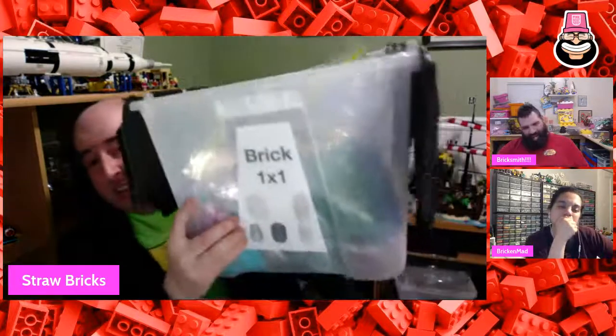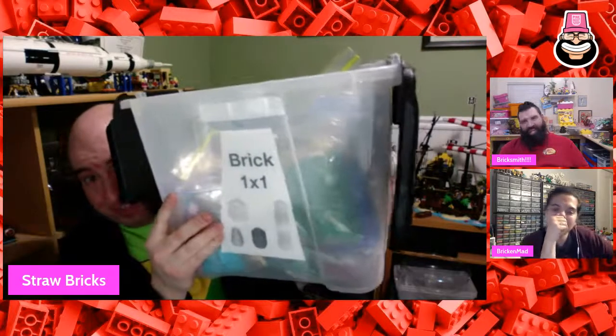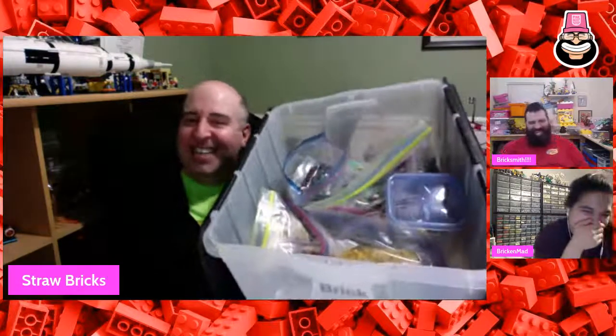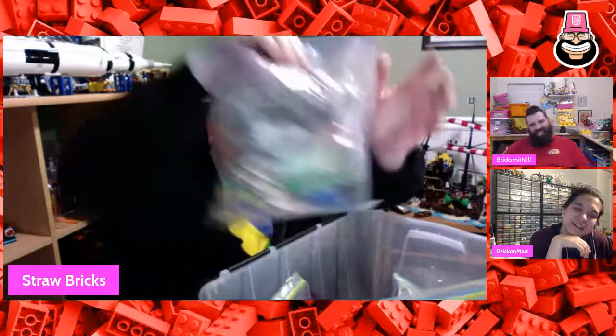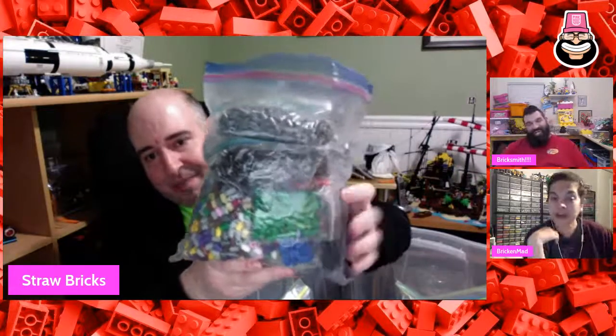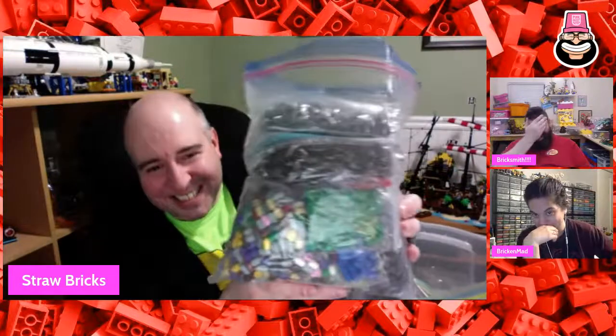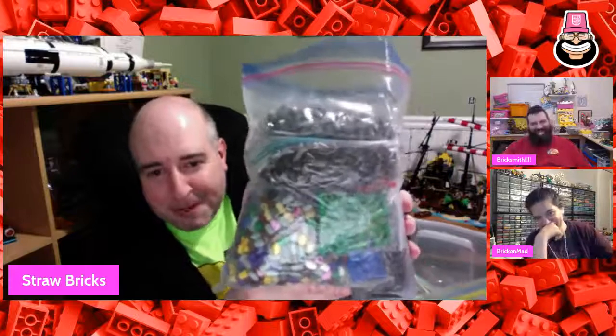So this is where I hold my reserves, in my brick 1x1 Home Depot container. It has the studs and it has the rounds. So I have a full bag of rounds. Are you willing to part with any? Because I'm running a little low on some. Maybe if I ever open a brickling store.